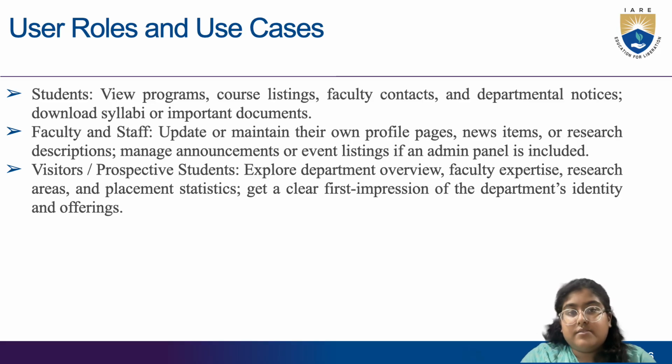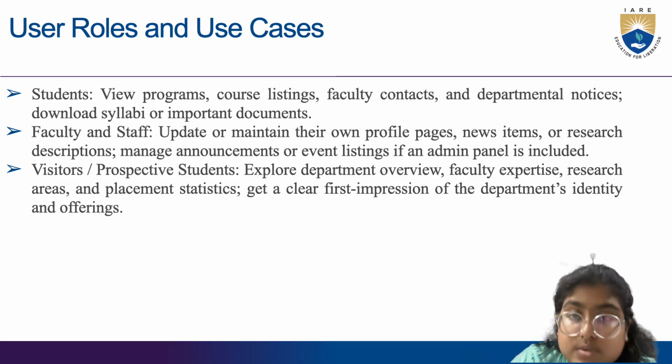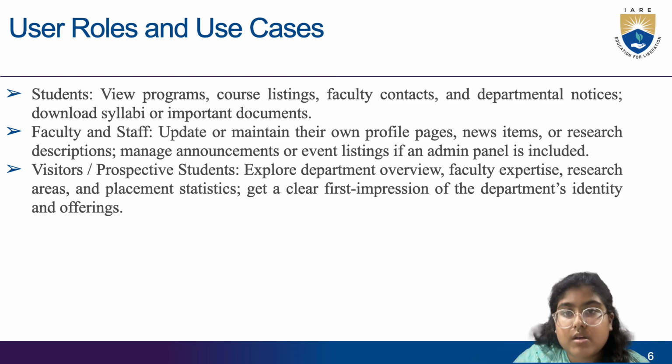The system is designed for three main users: students. Students mainly use this design or system for accessing course details and downloading material. Next, faculty. Faculty use the system to update profiles and manage announcements, whereas finally the visitors explore programs and understand different department offerings. From this, we can see that each role has different needs, so the design ensures easy and intuitive access for all users.